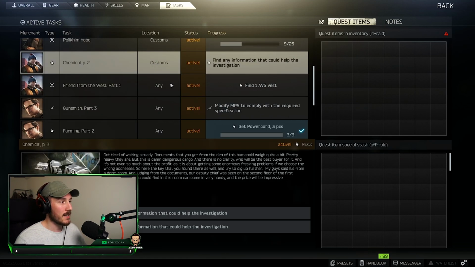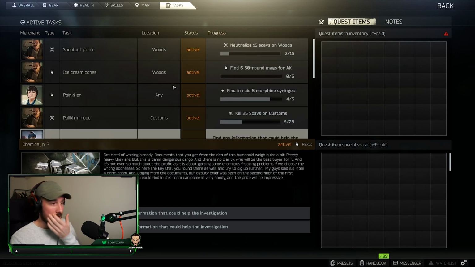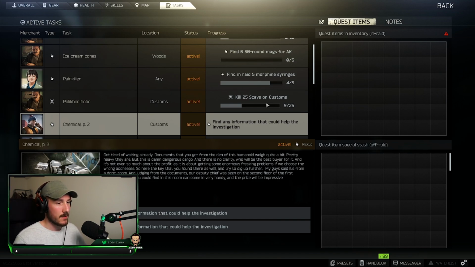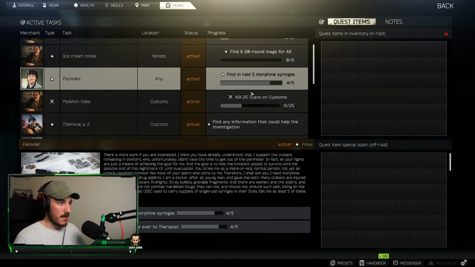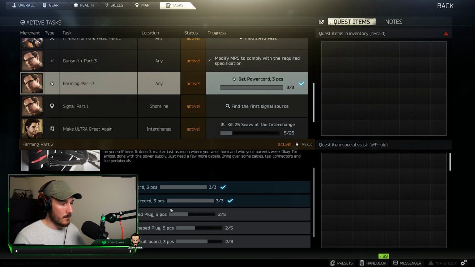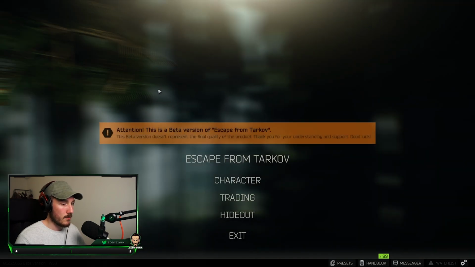I was thinking as a week ending episode, Friday today, we might want to go into customs again. We have two more quests there, a third one we can complete there, being this find in raid morphine, and we might be able to get some T-shaped plugs or printed circuit boards. We don't actually have to find these in raid, to be honest.